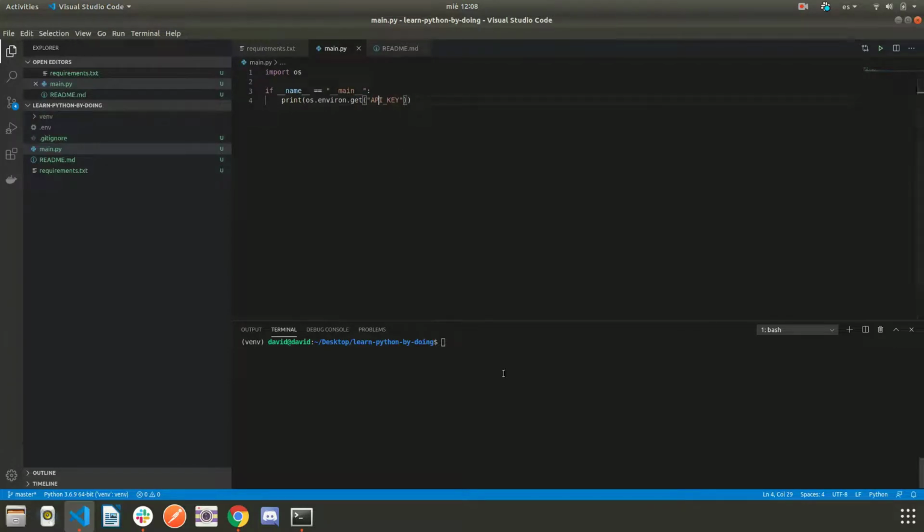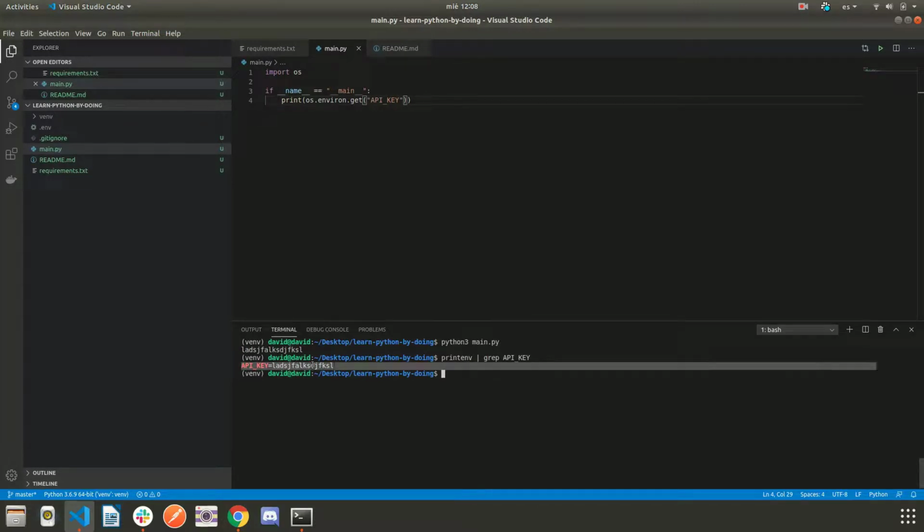So now let's run this thing here. I'm going to say python3 main.py. So now it's the value of the environment key. Remember, I did this thing here, printenv grep API key. So it's the same value as this one.